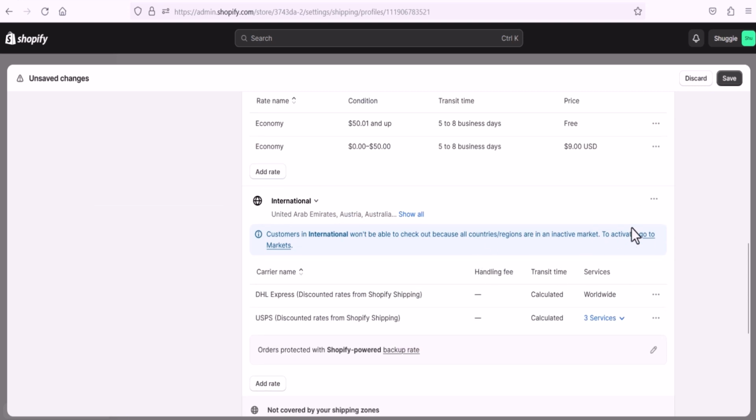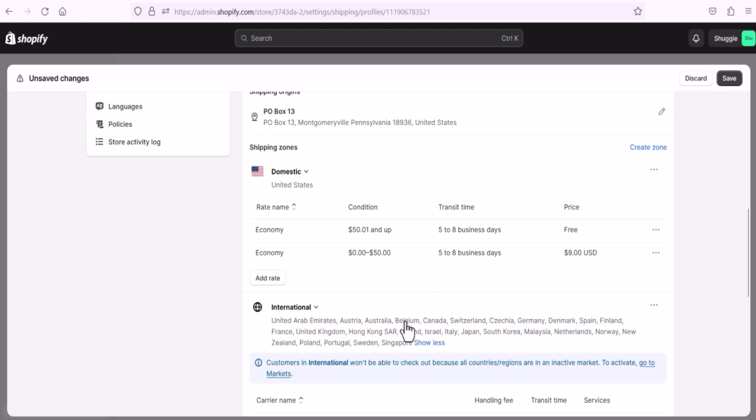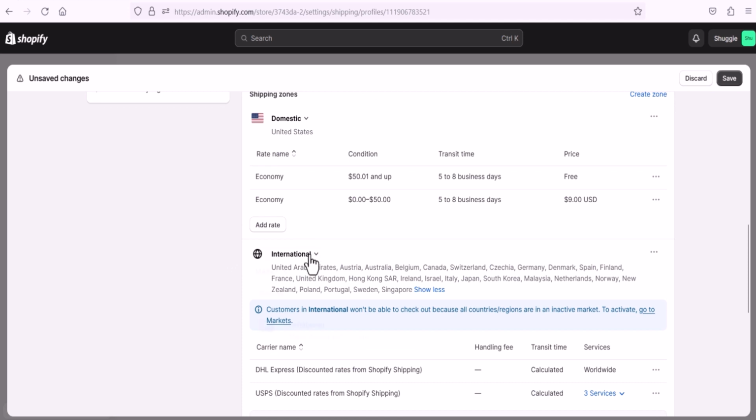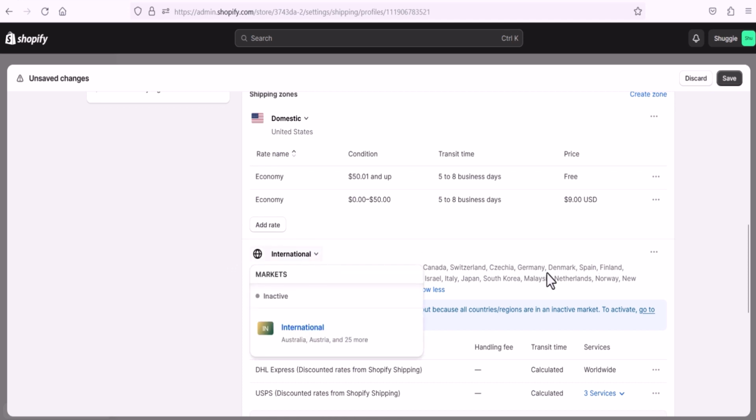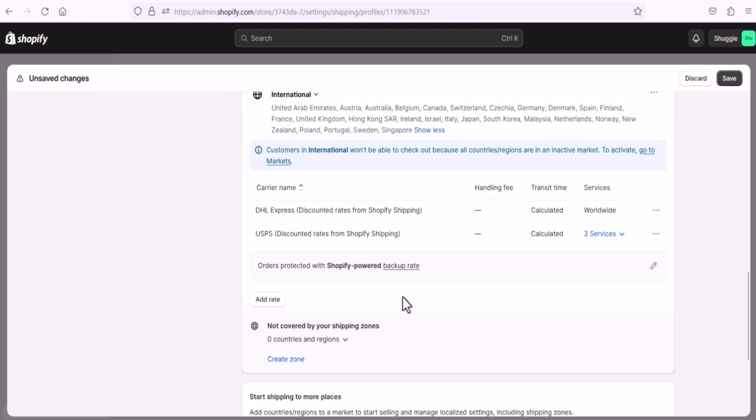So it's going to know right away that someone's not capable of shipping to, say, Canada. Now, if you wanted to accept Canada, by all means, you can select Show All International. When you have your market, you can specify that only Canada applies to your international market. So you do not necessarily have to make it all-inclusive. You can select from the options as far as which international markets you're going to accept.